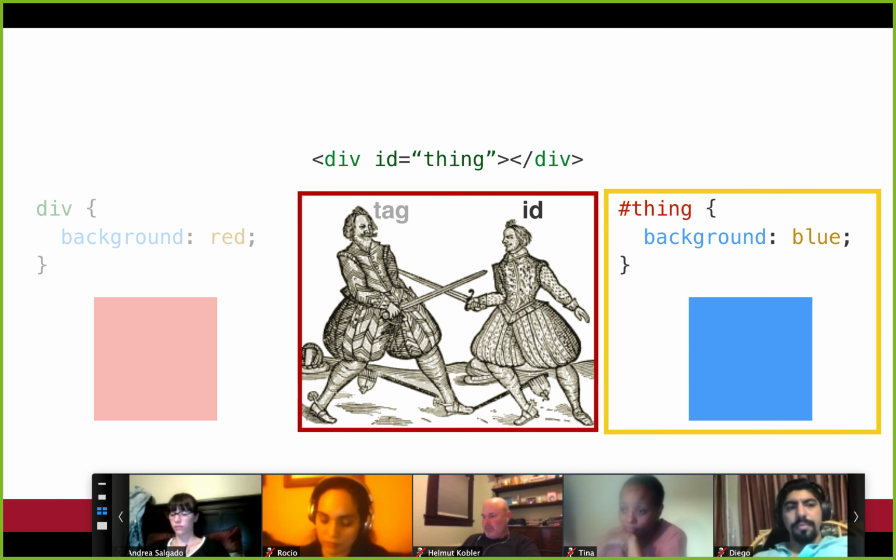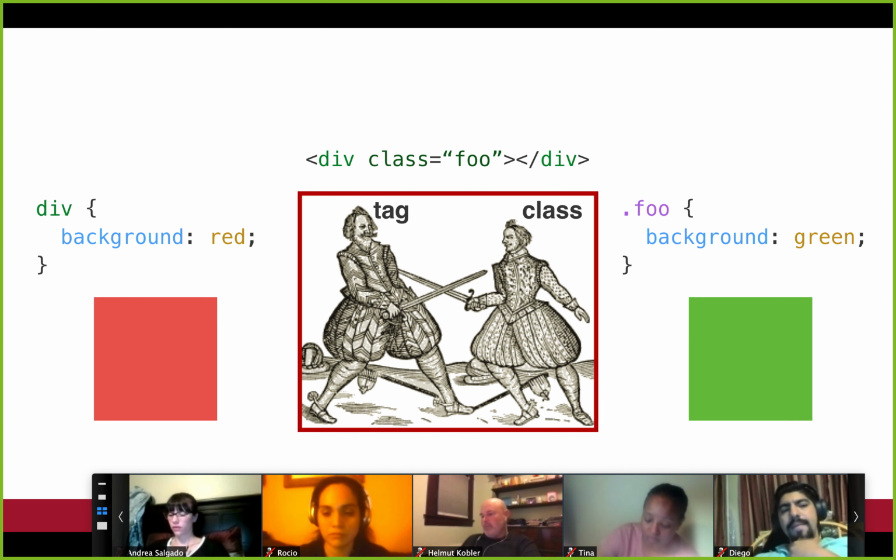So because this selection criteria is more specific, this rule wins. And usually the order of specificity is ID is the most specific, followed by class, and then followed by tag. So as you can imagine, tag is the most general, and ID is the most specific.